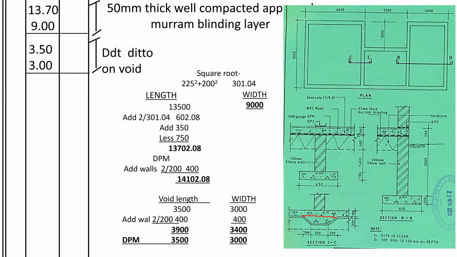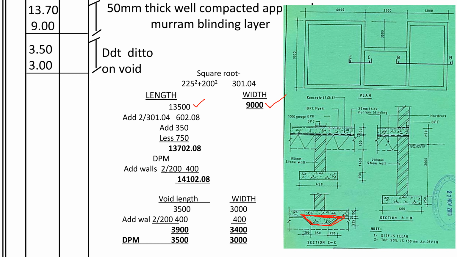And we have already measured the external dimensions, so we have already measured this straight line. But the Maram blinding is coming this way. So we shall take this length, this one plus this one plus this one, then we deduct this one. Alright, so this is the external length and the external width.